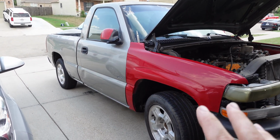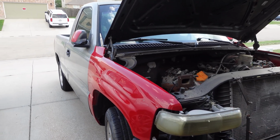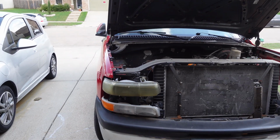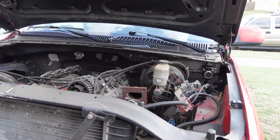My goal with this thing is I don't want to have another street truck. That's what the Ranger's for. So I would like to do a tube front end, small lift kit, and make a little off-road truck. Nothing crazy, not like a pre-runner, because that's just too much money and suspension that I don't want to spend right now. But I want to do something kind of cool and different.